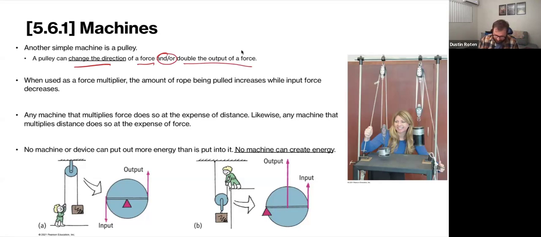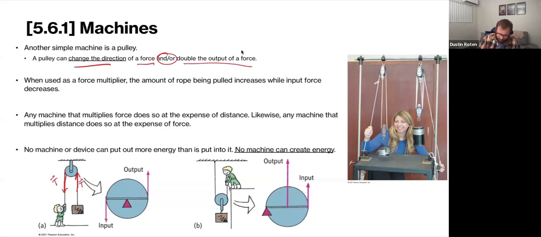So essentially, if we look down here at this figure, part A here, this is the most basic way to use a pulley. You can see that this guy's pulling down on the rope, which is a tension force here. But because of the pulley, on the other side is a tension force up. It's kind of common sense, but you can see how wrapping the rope changes the direction of the tension force.